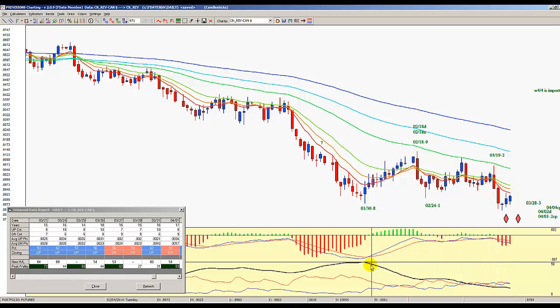Okay, so this was really good, but hey, look at this. Prices did move lower here 3 days ago in the Canadian dollar futures. It moved lower than it did back here in January, but notice where the two lines are in the MACD. Notice how it's much higher up here, although prices are lower than here. Bullish divergence again, my friends. Are you starting to see this picture here?